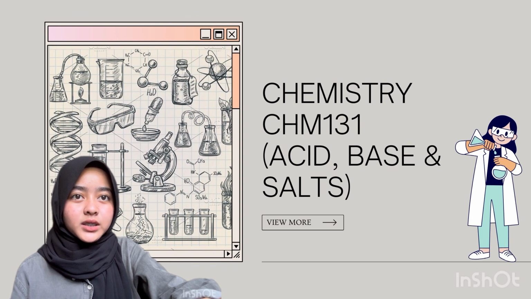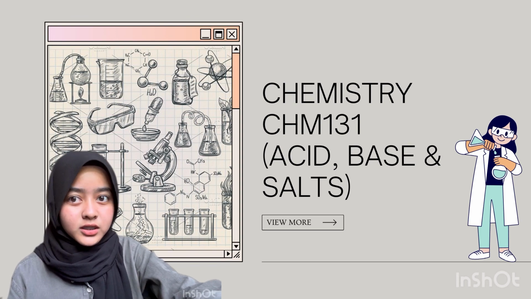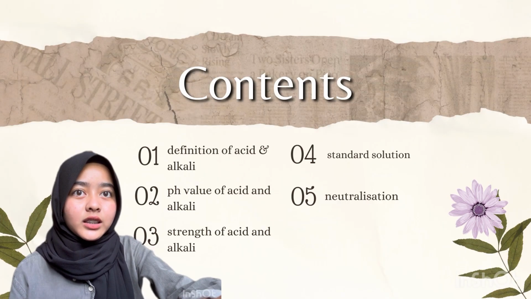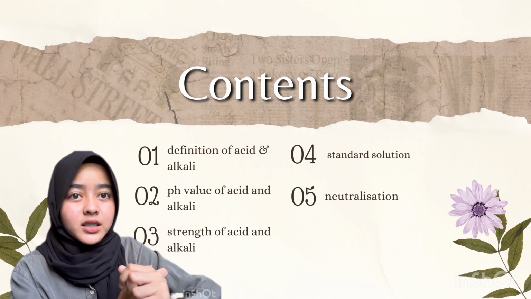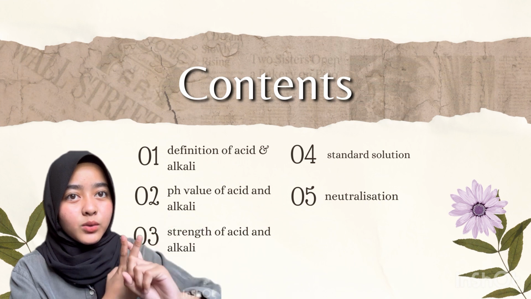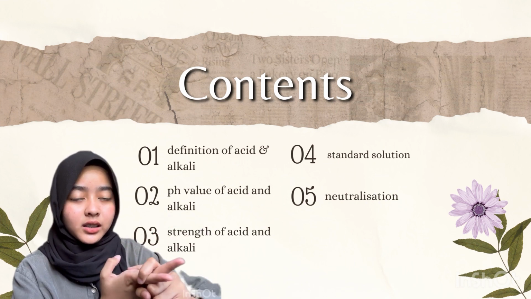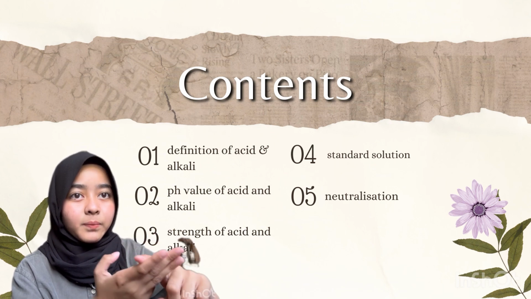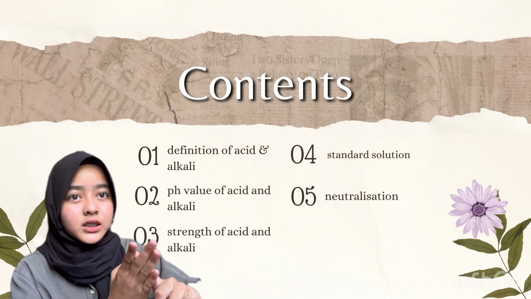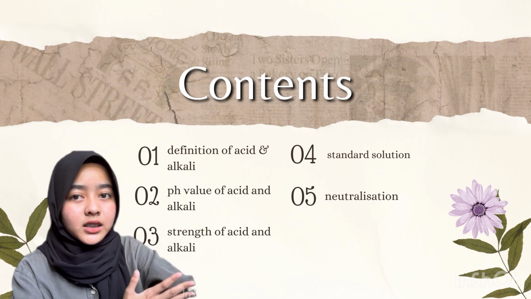Today I'm going to present about acid, base and salts. Okay, let's see the contents. The first one, I'm going to talk about definition of acid and alkali. The second one is pH value of acid and alkali. The third one is strength of acid and alkali. Next one is standard solution, and lastly is neutralization.